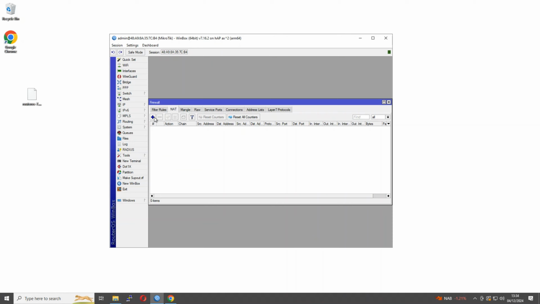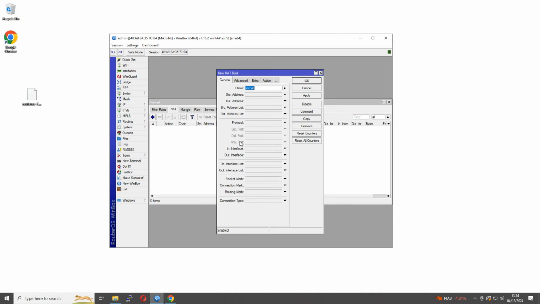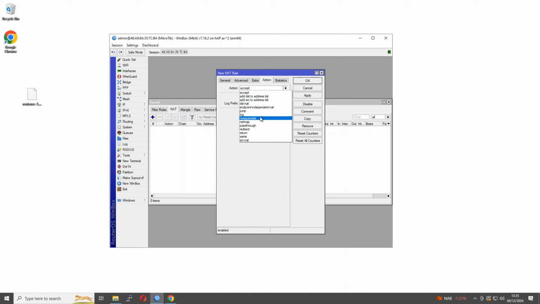So our NAT is basically going to translate all our internal IP addresses behind the outbound IP, which is going to be the IP address that's given to Ether 1 from our upstream connection. So we want to basically say that anything, so the chain is source NAT. Again, we won't go into all the differences here in this video. So the default is source NAT, we leave that as it is. The out interface is going to be Ether 1 because the traffic is going to be routed out of that interface. And then our action is just masquerade.